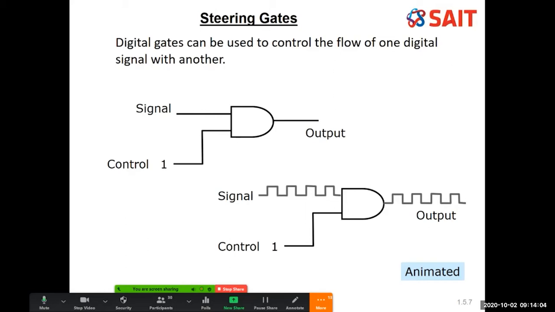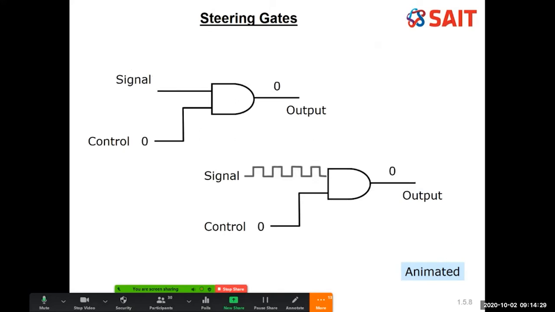Think of you remotely turning on your Bluetooth speaker. Your Bluetooth speaker can get signals all the time. I turn it on and it can output my signal. So I can use it as a control gate. Anything coming from a signal can get passed through if the control is at a 1. If the control is at a 0, nothing goes through. Everything gets blocked because it has to be ANDed with a 0. Anything ANDed with 0 is going to be a 0. So sometimes an application of these is just to turn things on and off electronically.